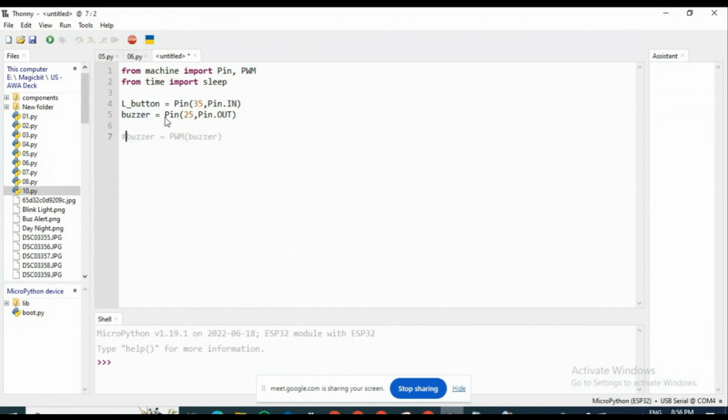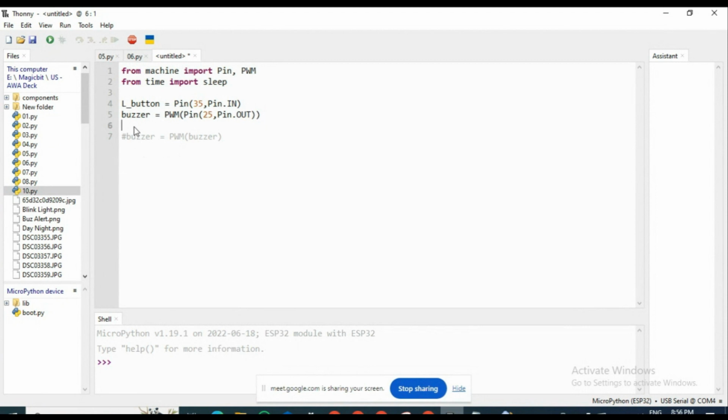And you can do the same thing. You can put PWM part here and the rest of the things within the brackets. So initialization and the configuration of the buzzer pin is done in the same line. Or else you can do, instead of this PWM and these outer brackets, you can do it like this, right? So I'm using it in the same line.